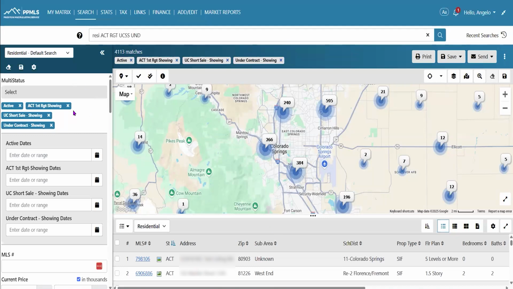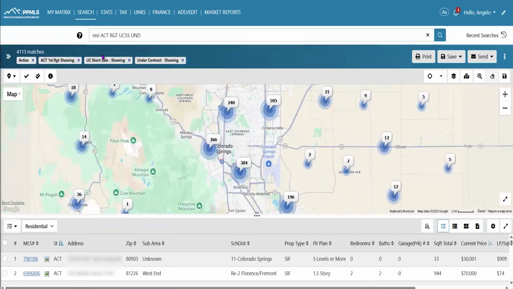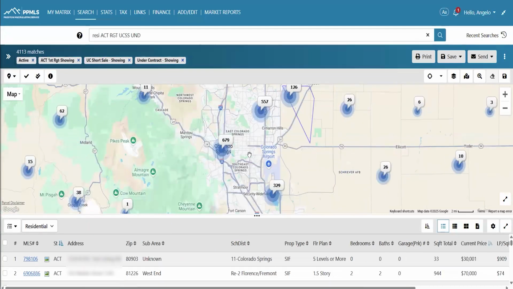So let's say we generated our search and we're looking at our results and the map. That's what we're wanting to see. And we're trying to give ourselves a little bit more screen space. And we want this left-hand box to go away. Well, up here we have these two arrows. It'll ask if we want to hide those search fields. We can hide them. And now it just shows us the map up top and our results at the bottom.